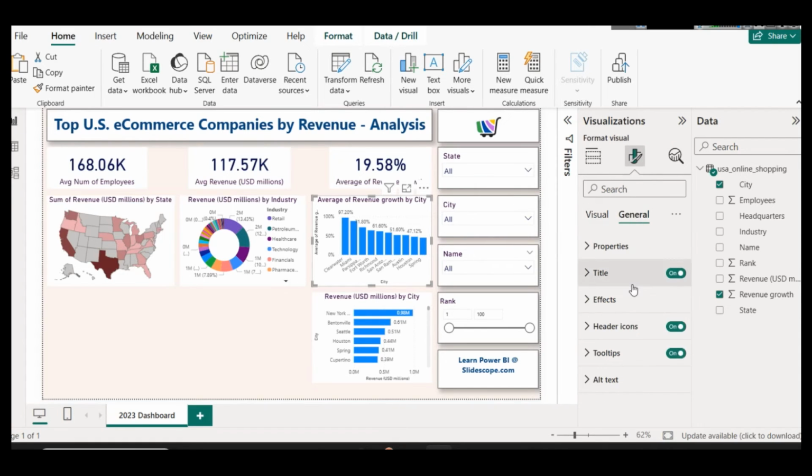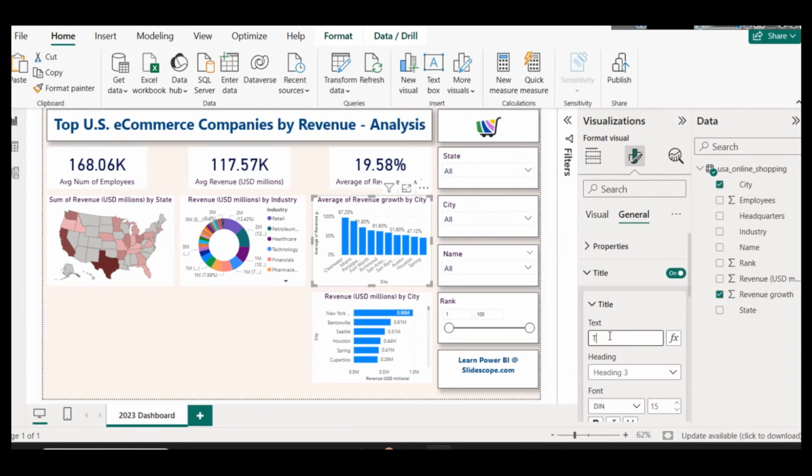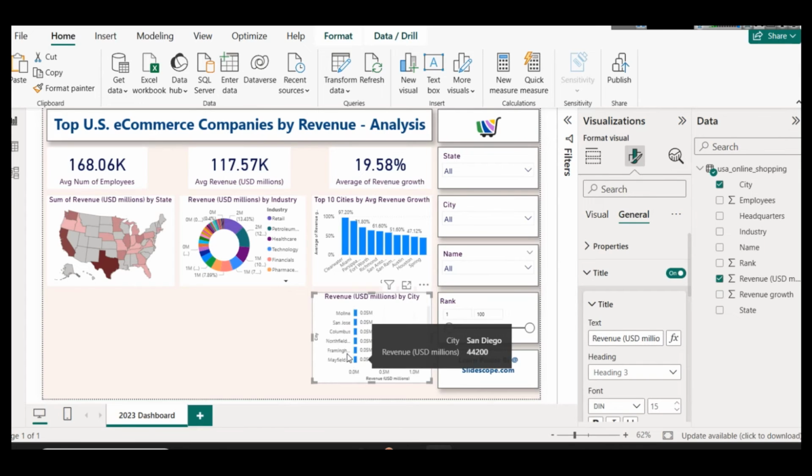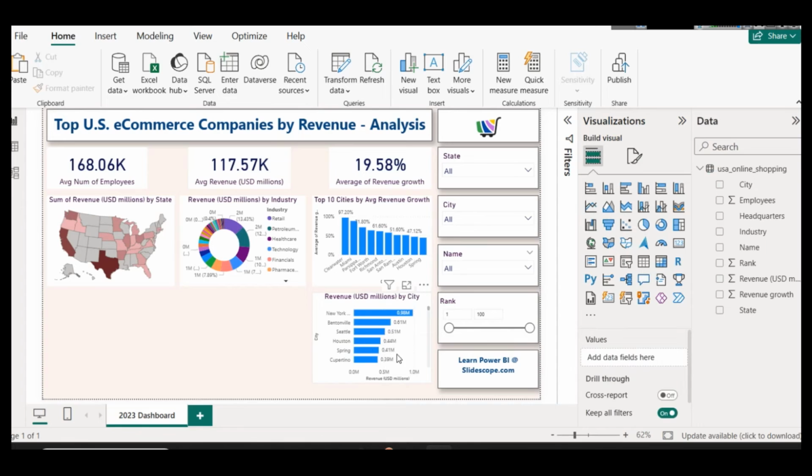So we will change the title to top 10 cities by average revenue growth. These are the top 10 cities, and these are the cities' revenue USD increments by city. And you can see on last place there is San Diego, and first is New York. So you can select from here.